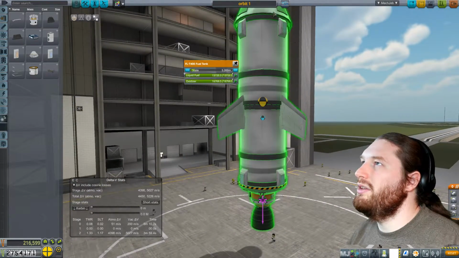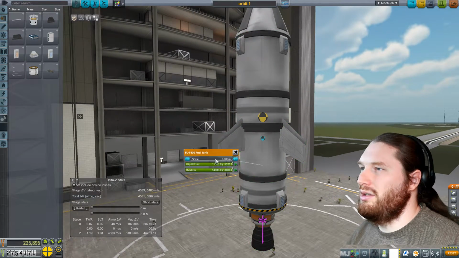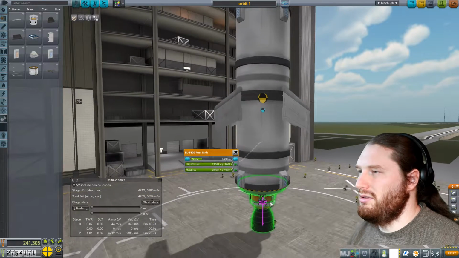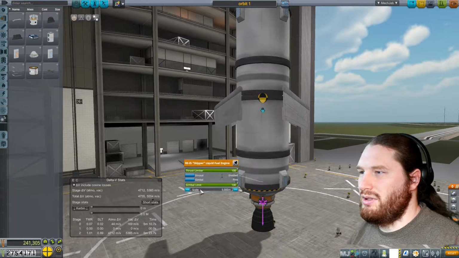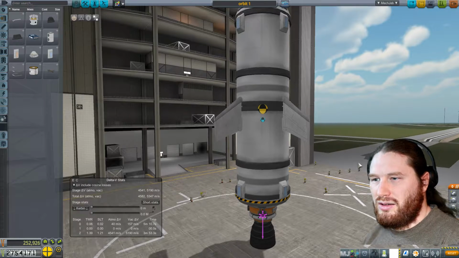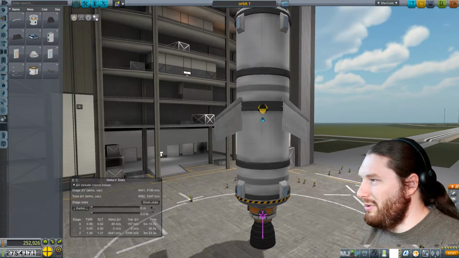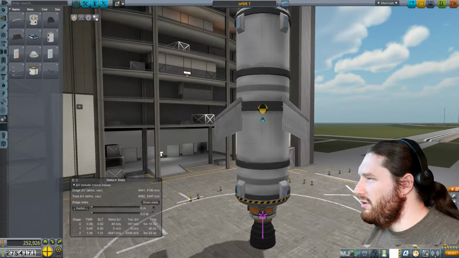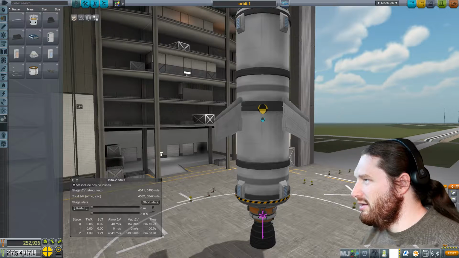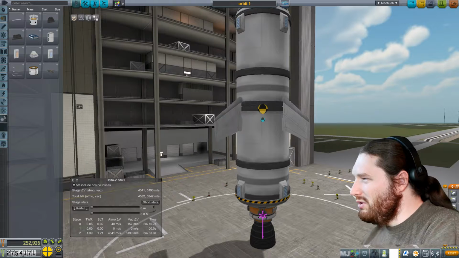So we can increase, so this scale is 5.7. 5.7, 5.8, no, 5.7. We got 5,300 delta V. And our first stage, but it does not tell me what my first stage has. It only tells me what my second stage has. Oh, that's because, what the heck? Whatever, that's messed up. That should be 1, not 2.